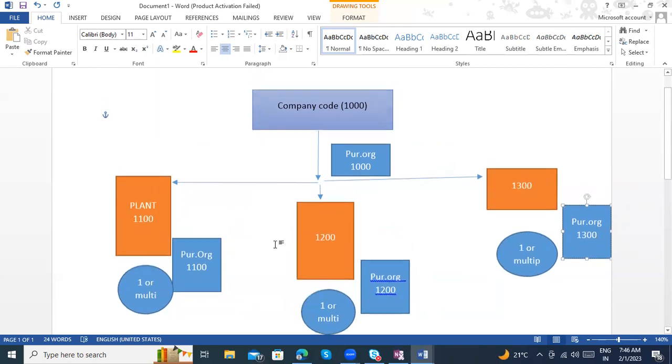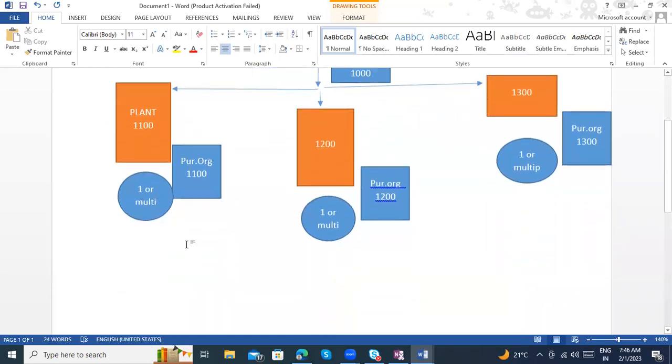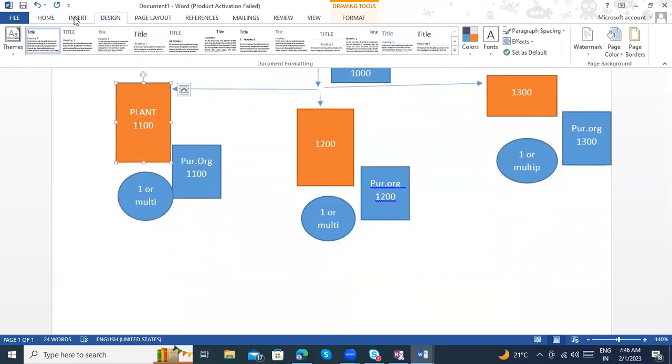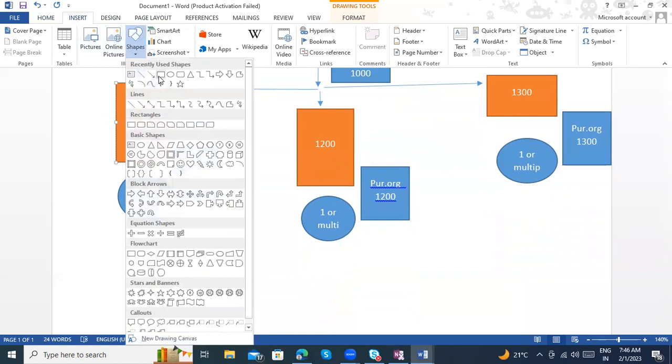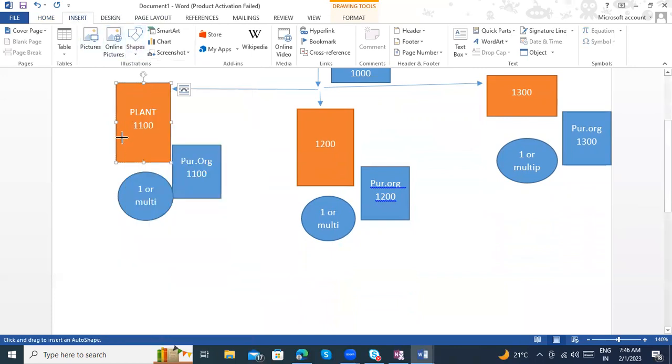In an interview, if there is a question about the organization elements for middle management, you can say company code, plant, purchase organization, and purchasing group. And storage locations we maintain here. If you ask me whether the storage location is not part of the organization elements, no, it's not part of that. It is part of the plant.